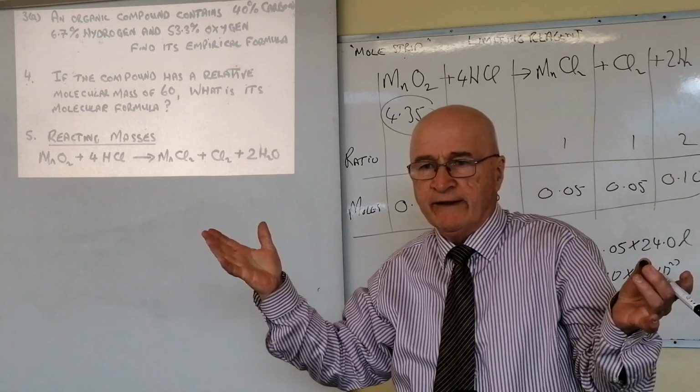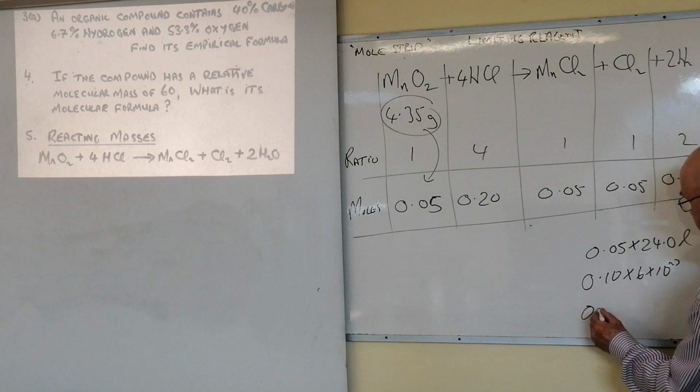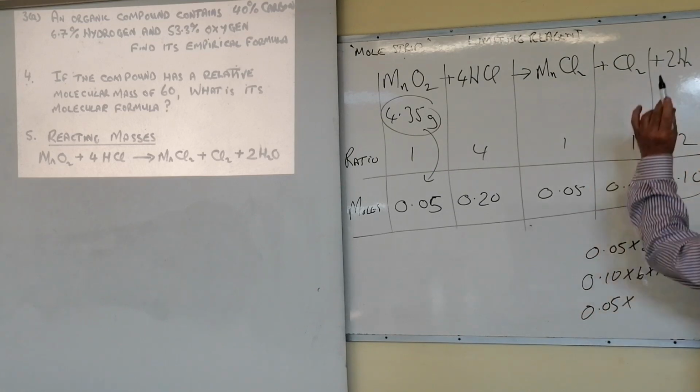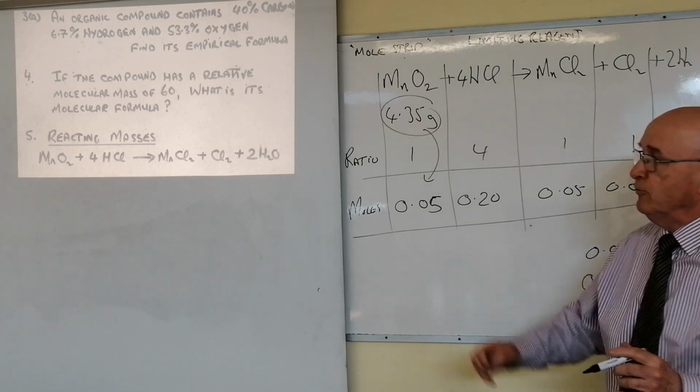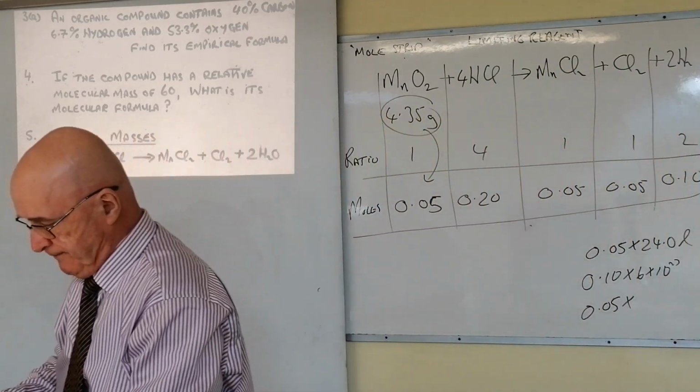Okay, you work on that basis. You may not have seen the equation before. So you take that, 0.05 moles, and you multiply by the MR for that, the relative mass of 1 manganese and 2 chlorines, and that will be your answer in grams. Very good. And that's one of them.